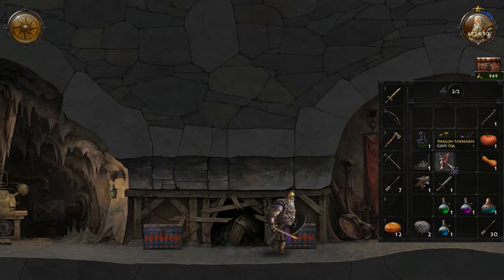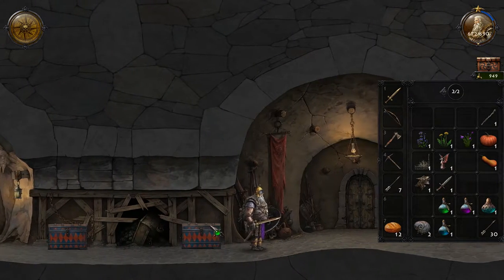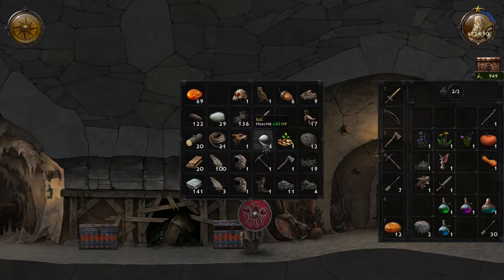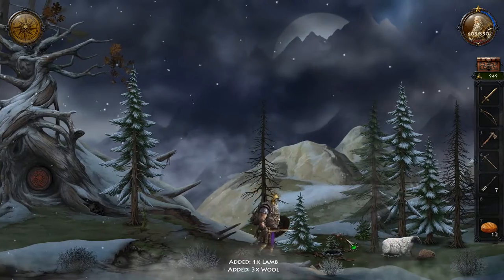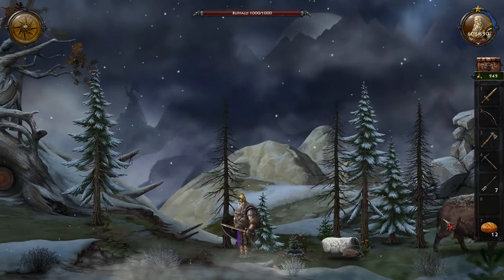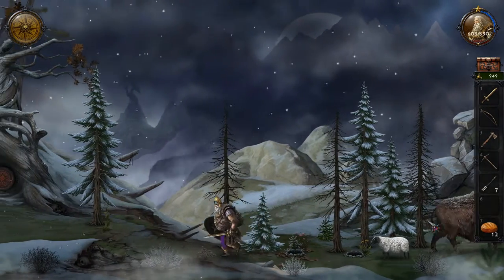Excusez-moi? Wait, wasn't there a dragon temple in the city? Ooh. This is getting better and better. I wanted to go to the city. We have a problem. There's a buffalo standing in my way.